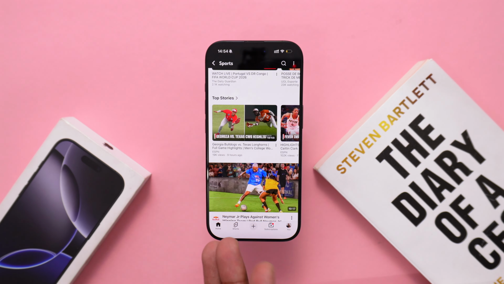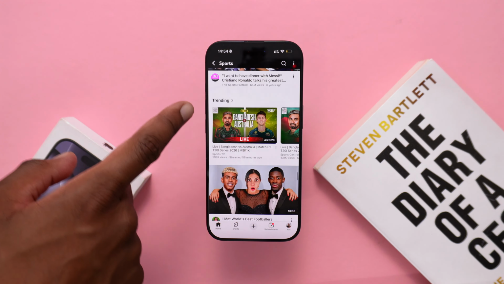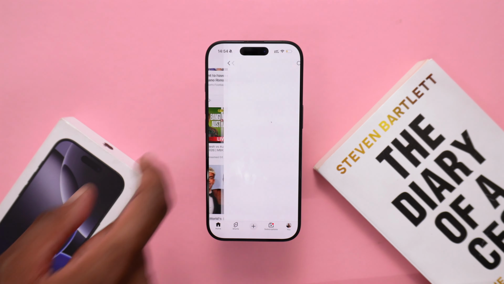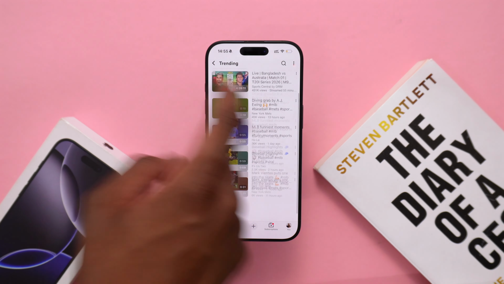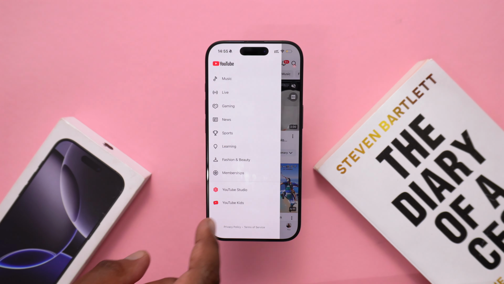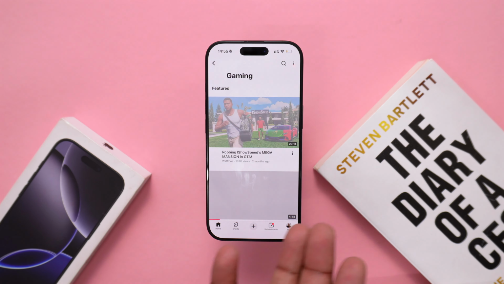which is something related to trending. It's as if you're going with trending, okay? And then, for example, you do have in here this section which exactly says trending. So you can hop into trending and you can see what's trending right now in the sports section, okay? You can do the same as well with, for example, gaming or news or stuff like that.